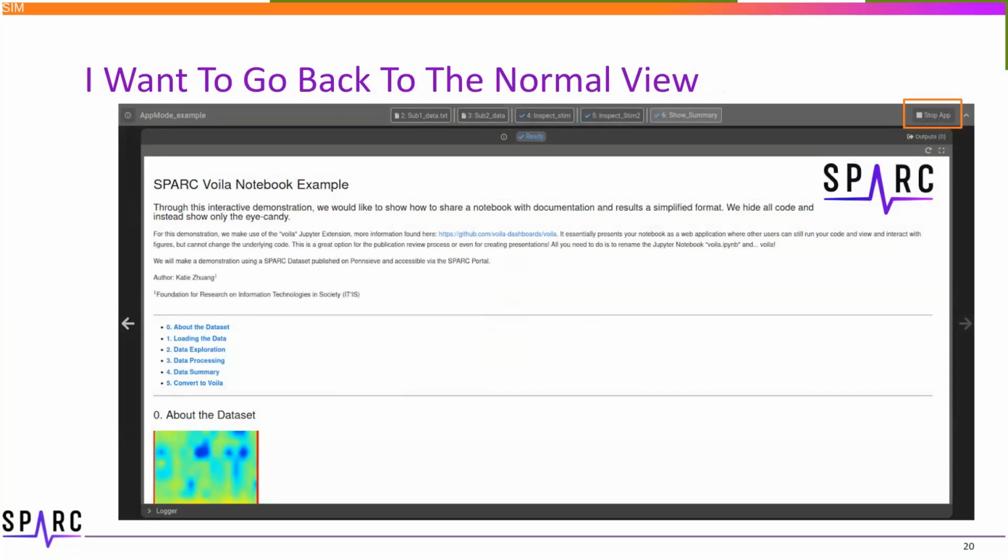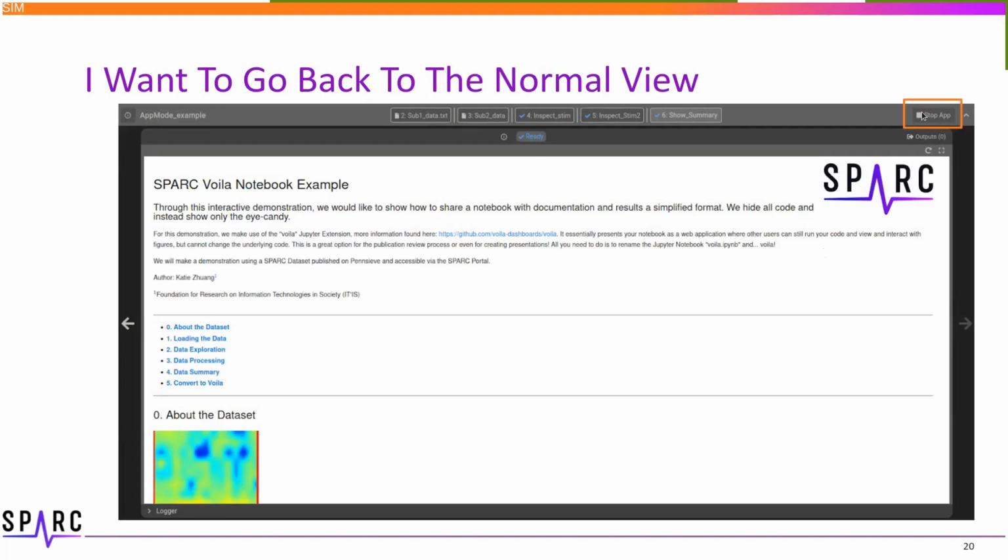So very nice. Now I want to go back to my pipeline, my normal view. Maybe I want to edit some steps, I want to change something. So here we have a button to stop the app. One thing to notice is, let's say I'm the creator of the pipeline, and I share it with some of you. You will see the exact same thing I've shown.